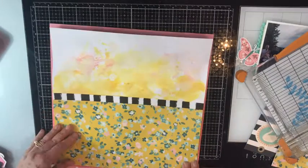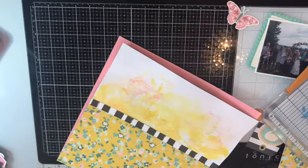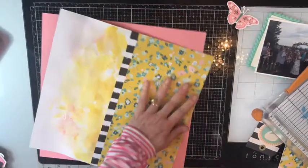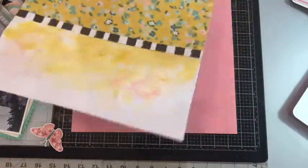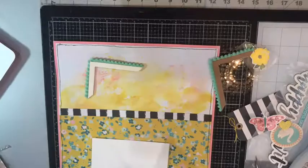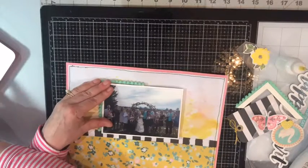And here I'm going to decide on some solid pink basil. I trimmed it a little bit, so there's about a 1/4 of an inch around the edges. And this is a pom-pom frame. It is Good Vibes by Crepe Paper.